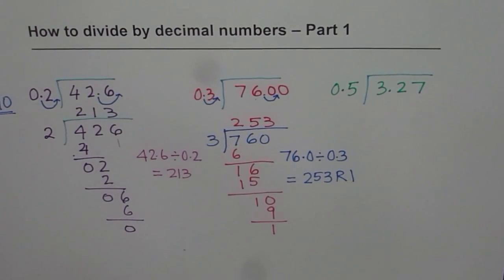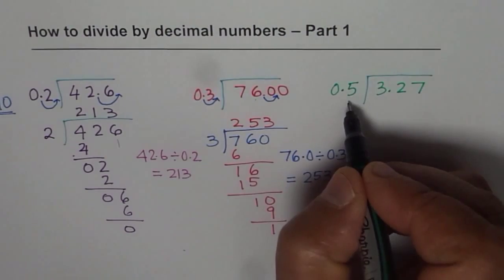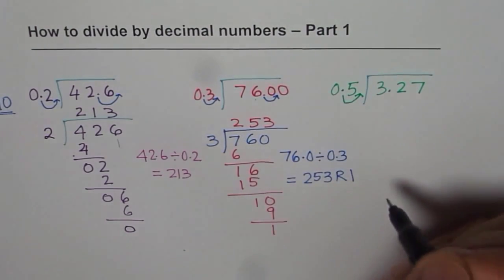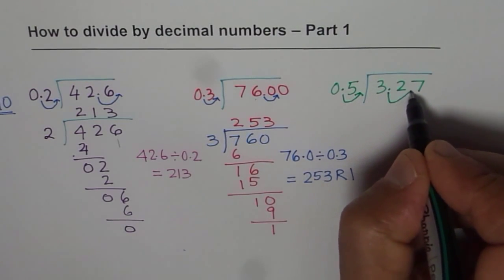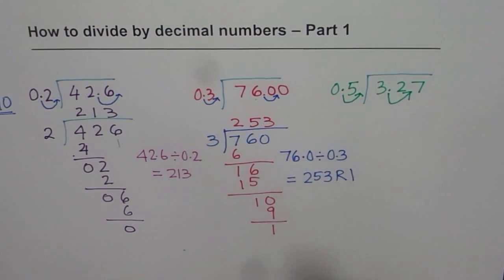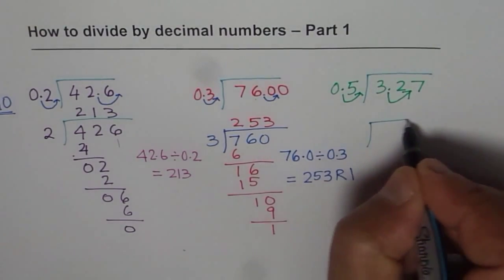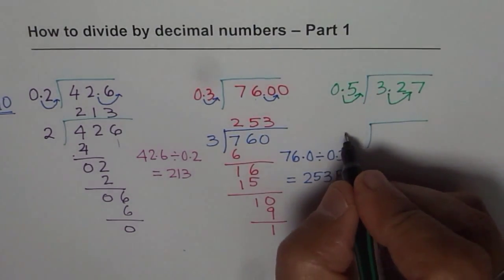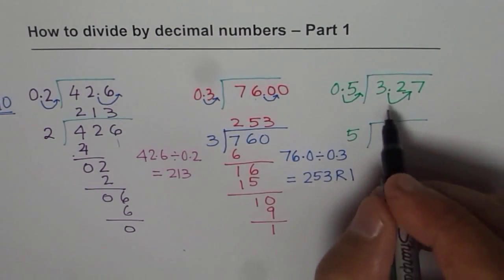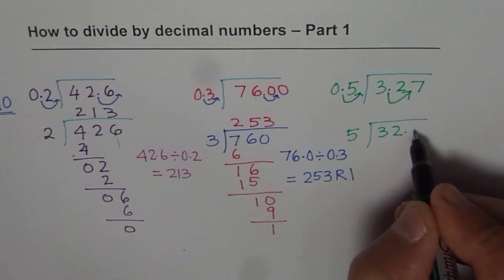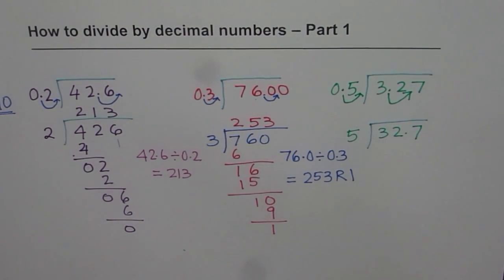Now the last one for you. In this case, we will again move decimal one place to the right so that we are dividing by a whole number, not a decimal. That's the idea. Strategy is divide by whole number, move decimal. So we get a new question now which is same as the earlier one. So the question now becomes, you are dividing by 5, instead of 0.5, a number 32.7, instead of 3.27. You get the idea.